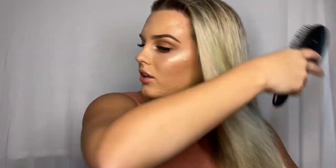And then I just like to kind of go through and brush it out again. Just make sure it's not super wet in any of the areas. I don't know, for some reason I feel like I always dry this side more than this side. I don't know what it is, but without fail, same in the shower too. I always go to condition this side first and kind of leave this by itself. I don't know if it's like that for anybody else. So just kind of brushing through, feels good. The back could go a little bit longer, but I think it's fine.